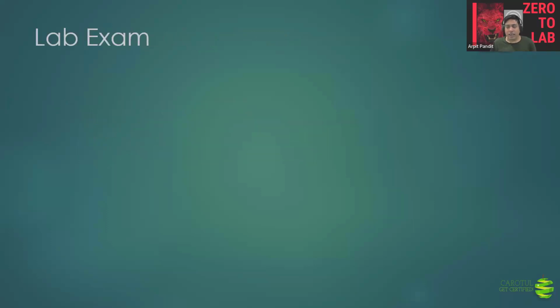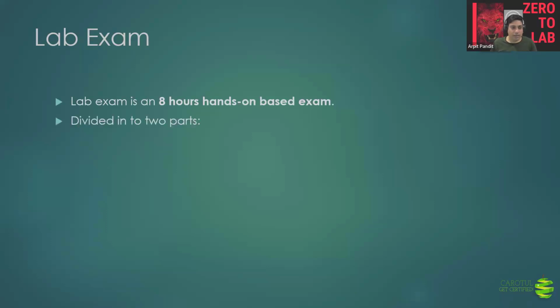So what exactly do we expect in the lab exam? The written exam, as you already know, is like CCNA, CCNP: a multiple choice questions exam. There might be 3 or 4 simulations, but very easy configuration. So if you go through this training, that will be child's play. But what about the lab exam? It's an 8 hour exam. So what can we expect in this one? It's an 8 hour hands-on exam, and it is divided into two parts.